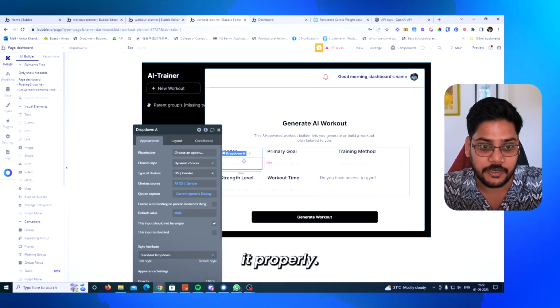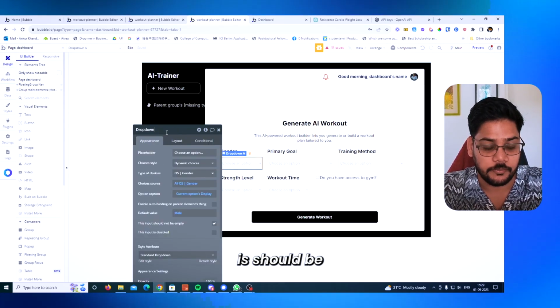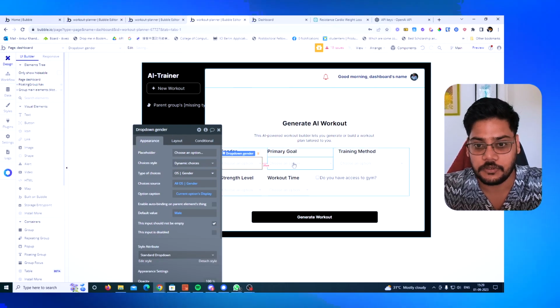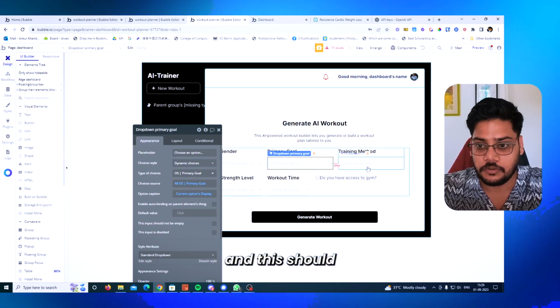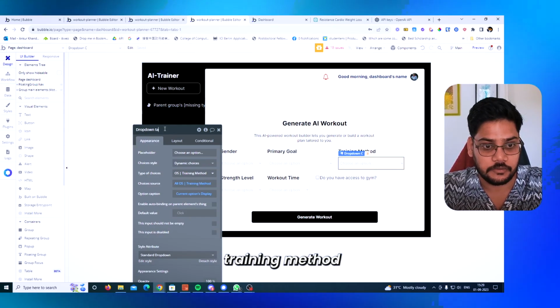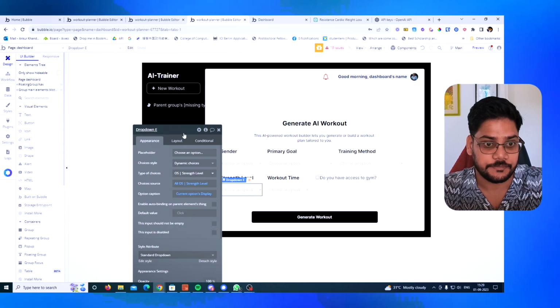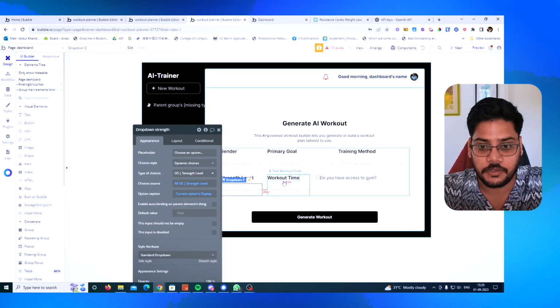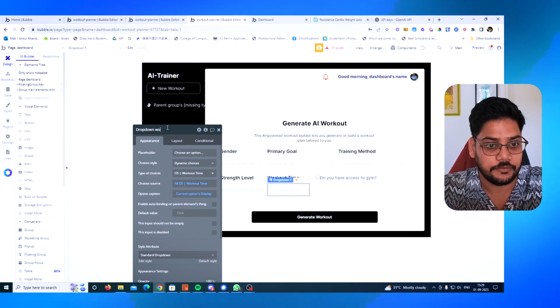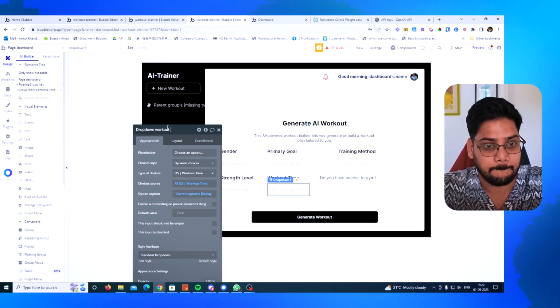Don't forget to name them properly: dropdown gender, primary goal, training method, strength level, and workout time.